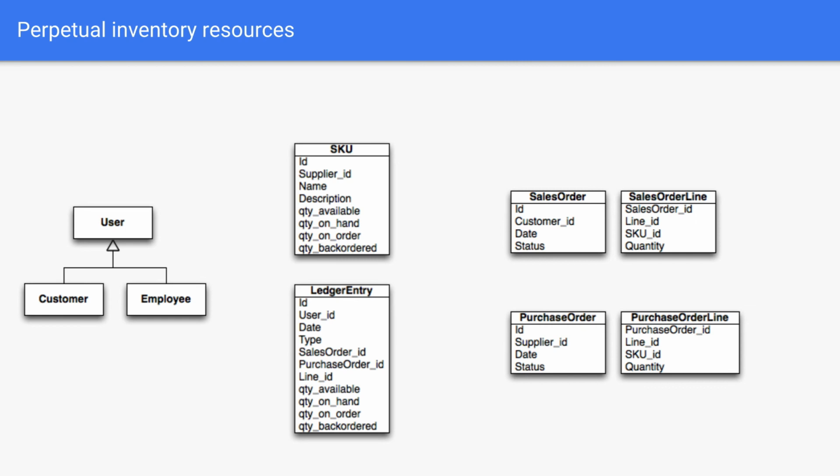And we'll also record the adjustments to quantity available, quantity on hand, quantity on order, and quantity back ordered. So what this ledger, again, allows us to do is reconstruct all these other resources if we need to from scratch. So those are the resources that we're going to be developing as we build out this REST API and this REST system for perpetual inventory.